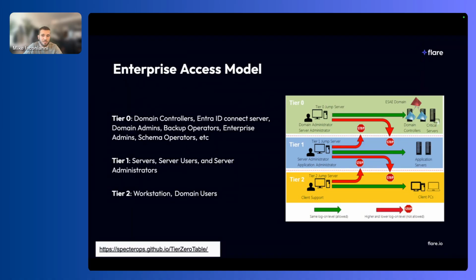So next we get into the enterprise access model. This is essentially the basis for how you would go about tiering or separating your Active Directory and your Entra environment as well. There are aspects of that included within this.